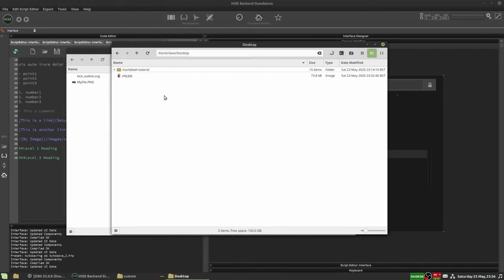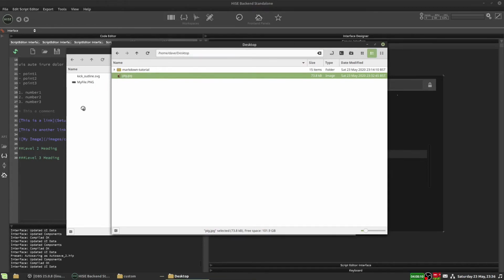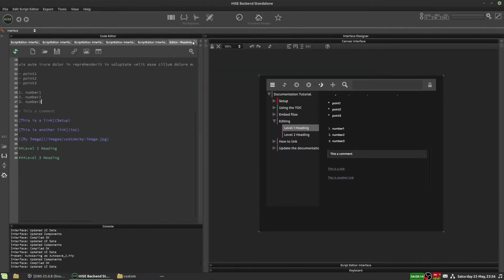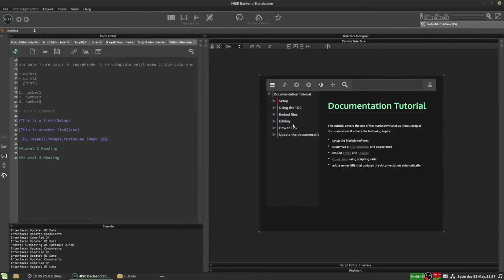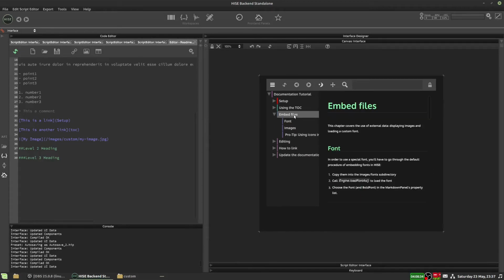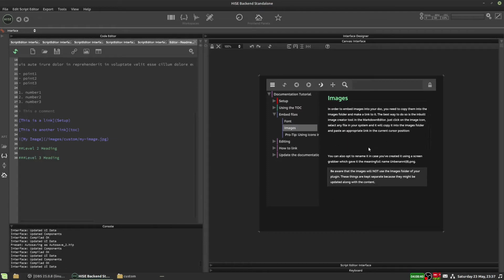Now if we go to my desktop, here's the file. It's a nice picture of a piglet. If we just move that across manually into the folder, it still won't work, but that's where it should be. So we'll just reload to double check, but I'm sure it's not going to work. No. So this big gap that's appeared here, that's where our image should be, and it's just not there. If we go to the embed files heading, which is part of the original tutorial docs, this should have an image here as well, and you can see it's just left a big gap. So this is broken at the moment, but that's how you do it. Once it's fixed, this will be useful information.